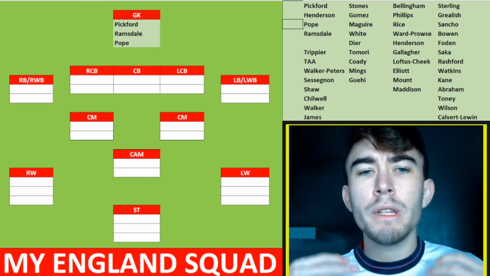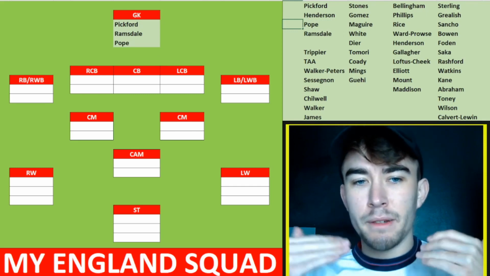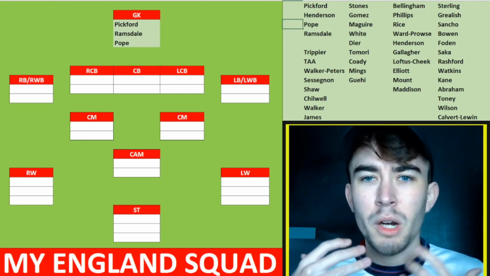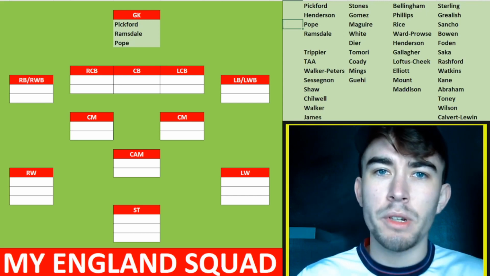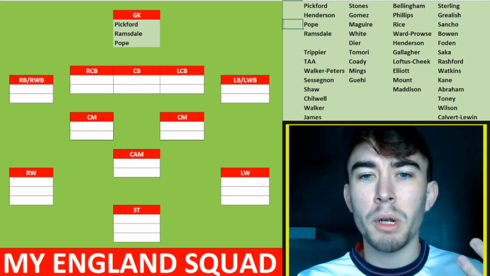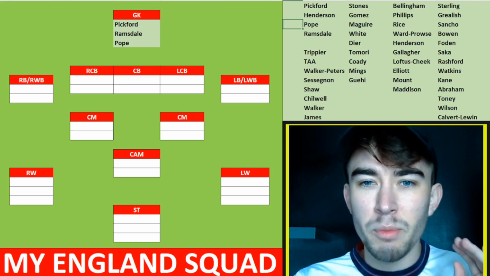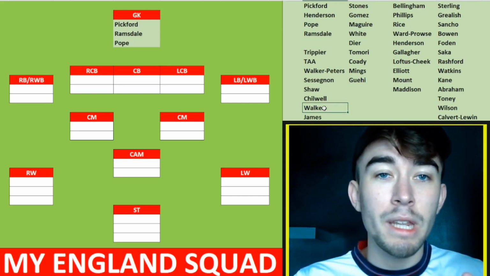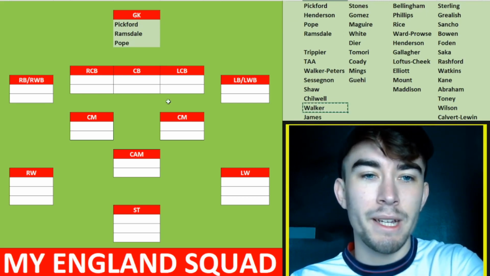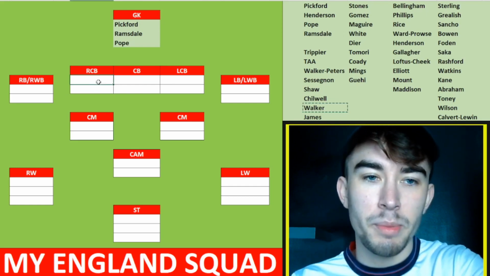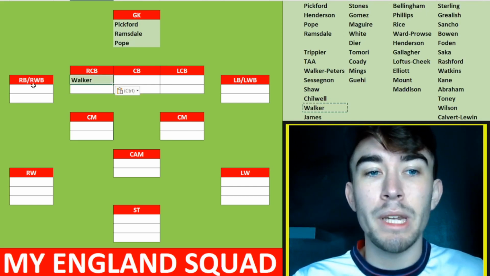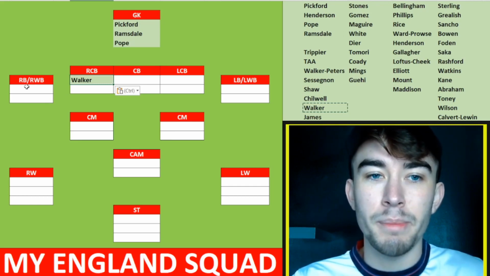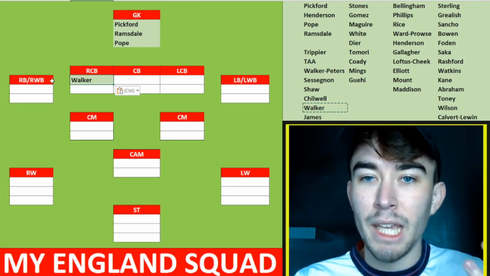So from here, rather than necessarily going through the team now to centre-back, full-back, midfield, the forwards, I want to talk about some of the players which I think are almost the guarantees in the squad. Not necessarily their starting spot, but the players that if they are fit, they will 100% be in the squad. One of them is Kyle Walker. If Kyle Walker is fit, I am very, very confident he will be in the squad because of his ability to play as a right centre-back in a 3, but also in a back 4, he is Gareth Southgate's preferred right back. So realistically, we could have him in either position here.